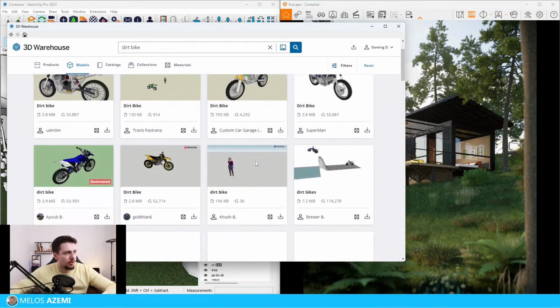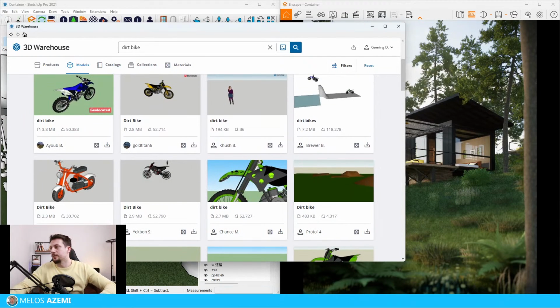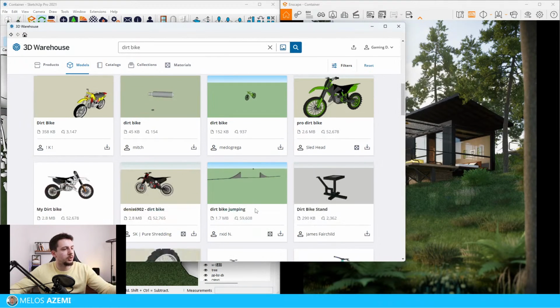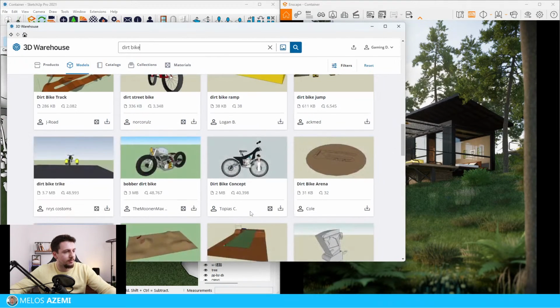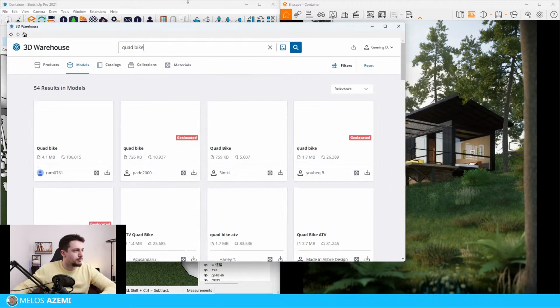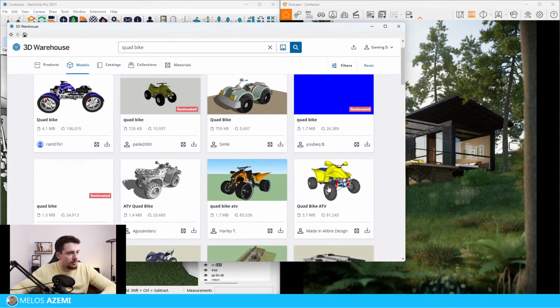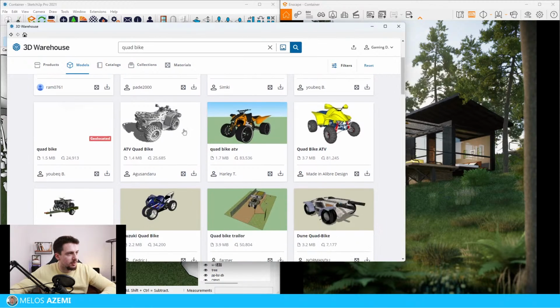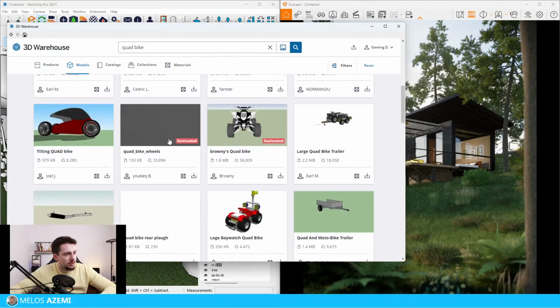If you're doing it quick, by the way, I always try to finish live streams at around 45 minutes to 1 hour, and I know for sure that fixing it all up would take a lot longer. Quad bike. If you can find something ready, then I guess yes. But see, this model looks fine. It's just that it doesn't have any materials.